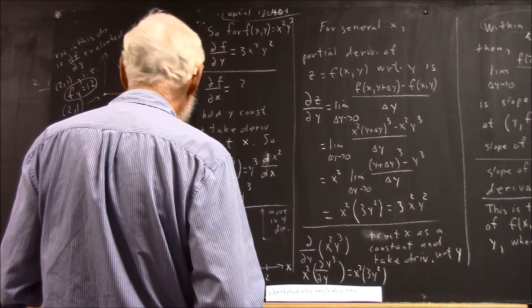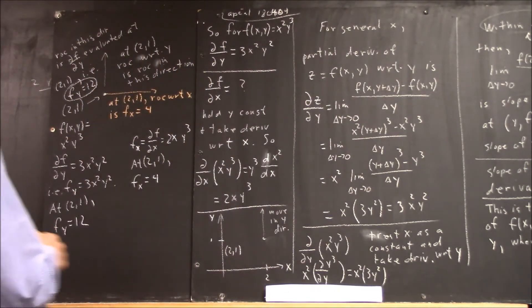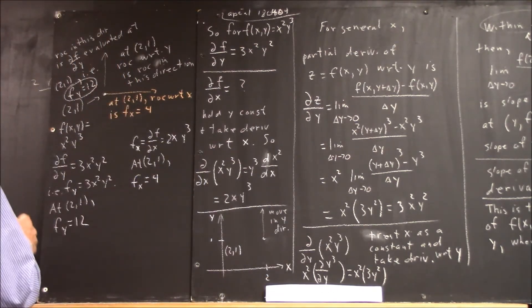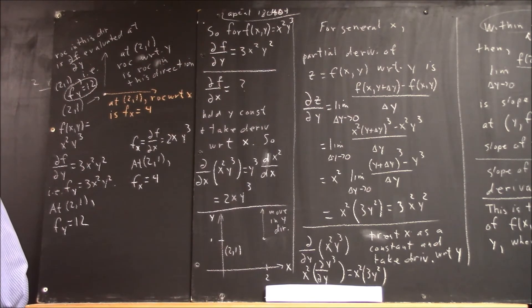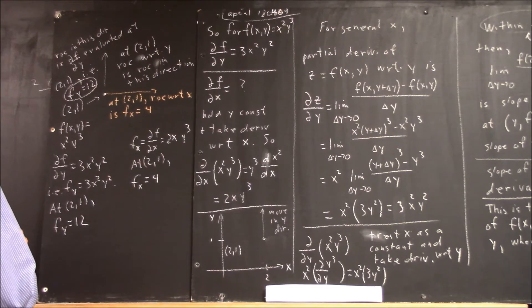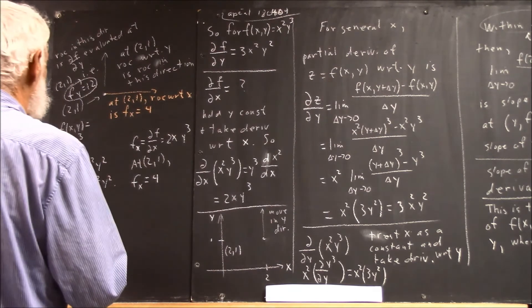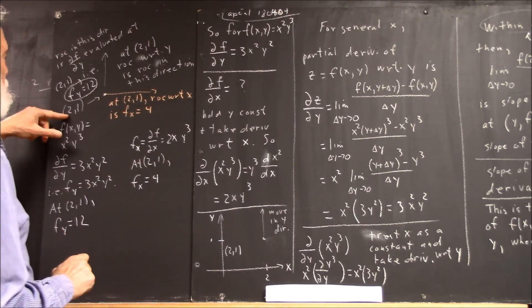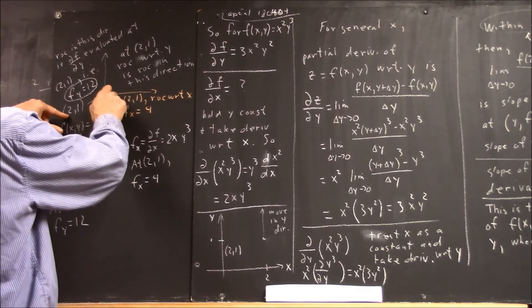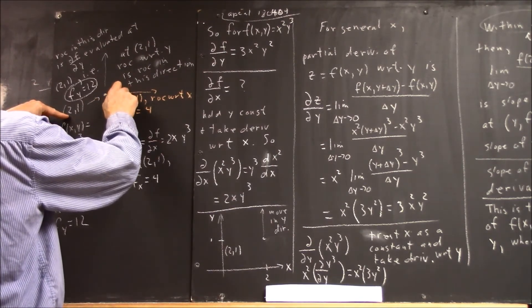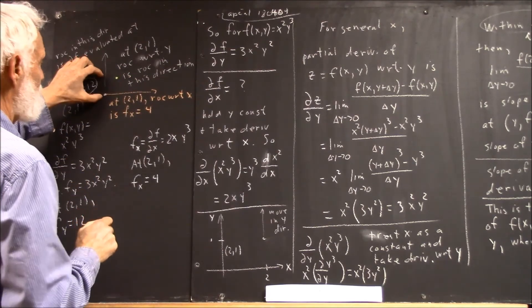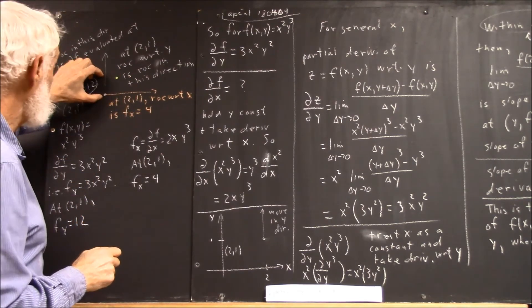Now, where's the point 2.1, 1.2? Would that be over and up a little? Yeah. I'm wanting maybe to change that point. Nah, I really like 2.1, 1.2. 2.1, that's your x coordinate, right? It's going to be a little bit to the right of this, and 1.2 would be 1.2 units, twice as many units here.